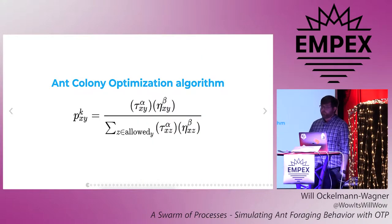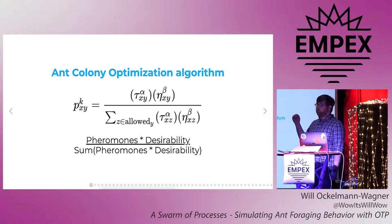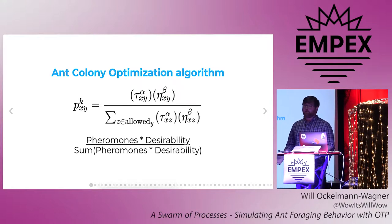This is the general formula for ACO. There's a lot of Greek in here, but all it really means is: for a set of possible moves, the probability of picking one of them is the amount of pheromone deposited on that move to the power of some influence factor — which is 2.0 in the literature by default — times the desirability of the move, which in traveling salesman might be related to distance or in knapsack related to value, also taken to a factor, divided by the value of all the other possible moves.